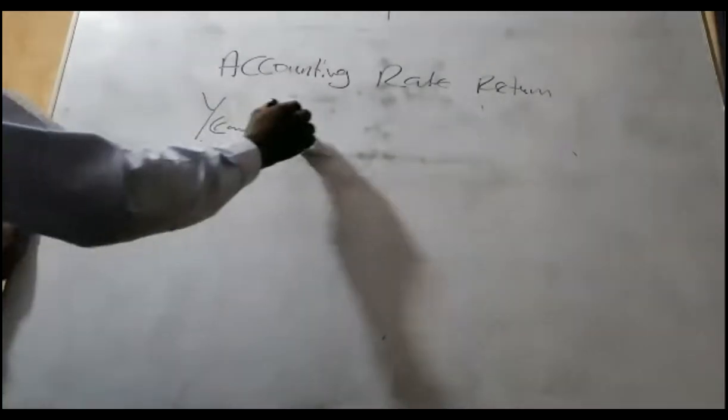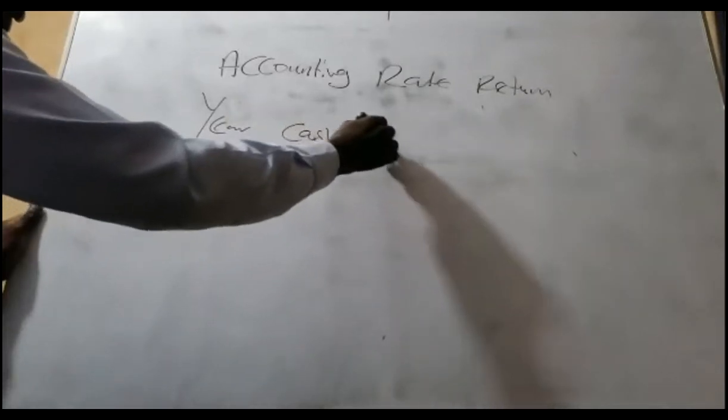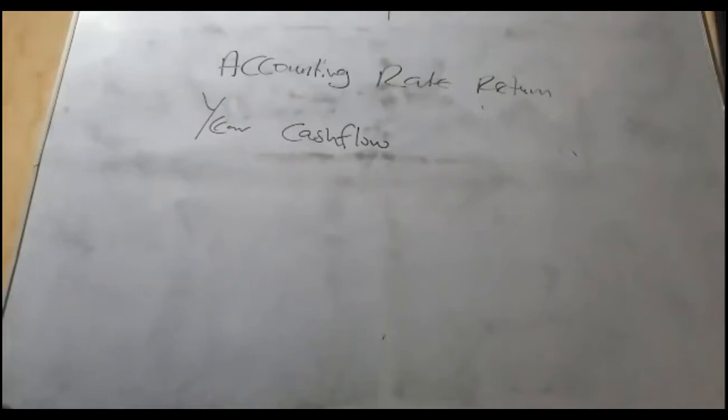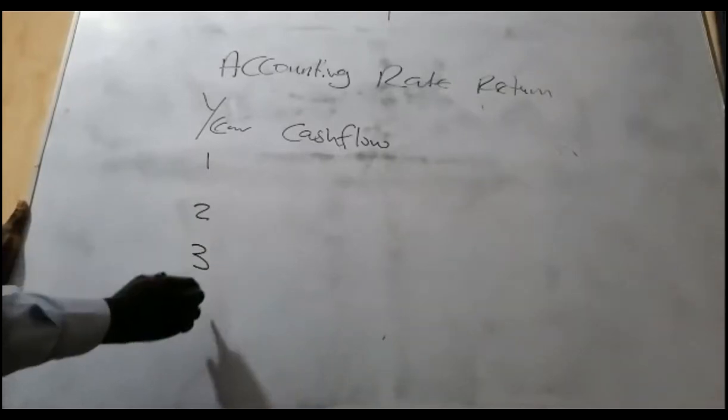So now let's see, how do you get the average profit? First, tell the examiner a year. We are looking for profit, please, not cash flow. But what they're giving us is a cash flow. So we have to convert the cash flow to suit profit. That means depreciation has not been subtracted. So in normal circumstances, we have to calculate our own depreciation and take it from this cash flow to get profit. So let's record the cash for year one, year two, year three, year four.